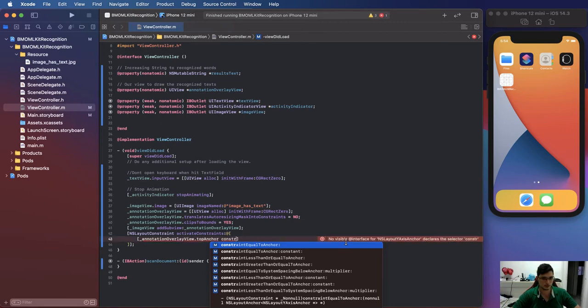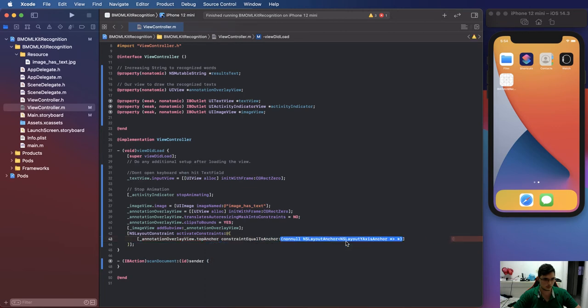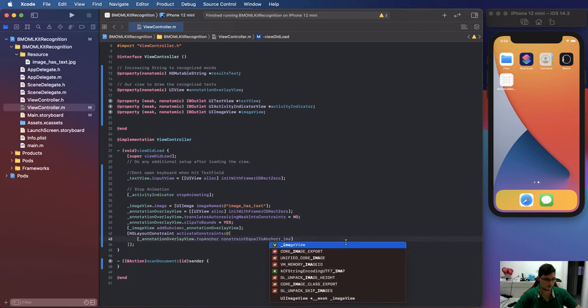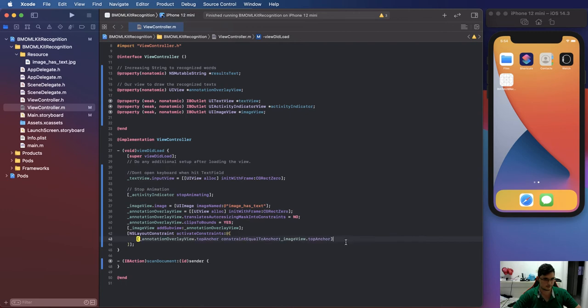Constraint equal to top anchor will be the image view dot top anchor.